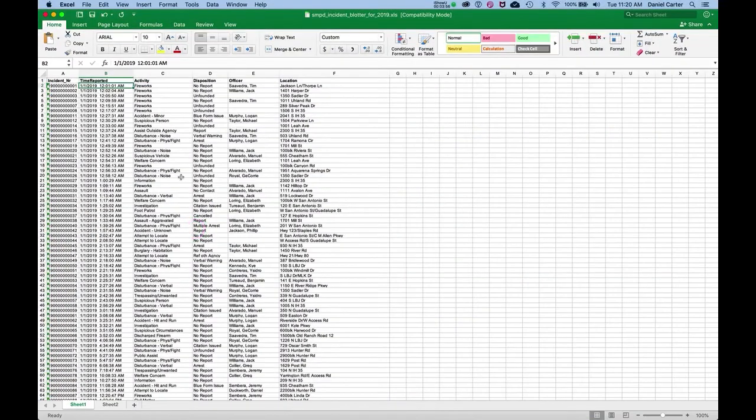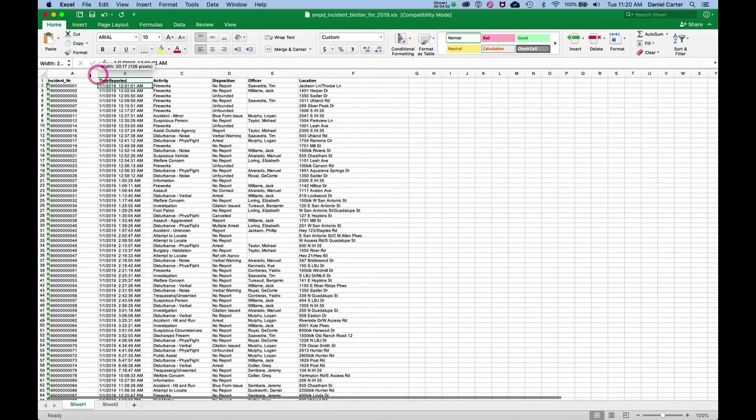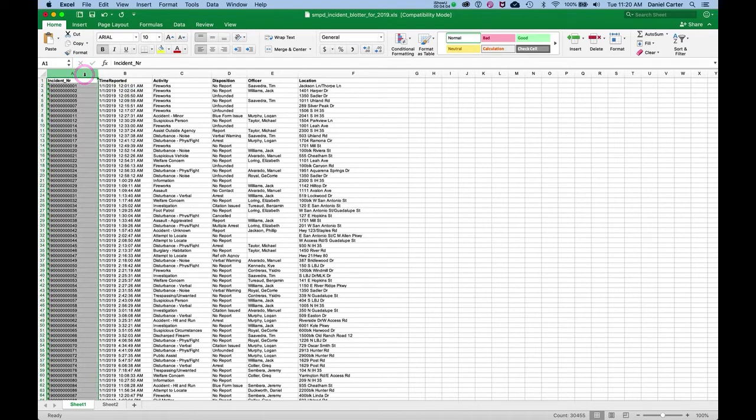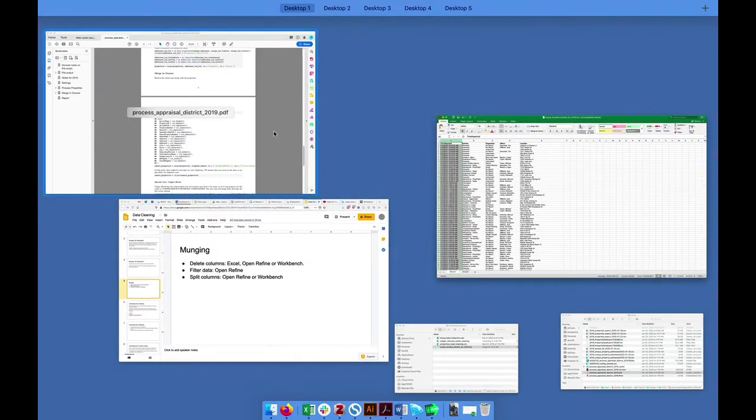So here's a police blotter. Police blotter has an incident number, disposition, officer, location. Let's say that I am sure that I do not need the incident number column. All I'm going to do is control click at the top of that column and delete. So for a little file like this, it might not make sense to delete that column, but if I have 30 columns and I just want to reduce it so I can look at it, this might make more sense. All right, so that's in Excel.